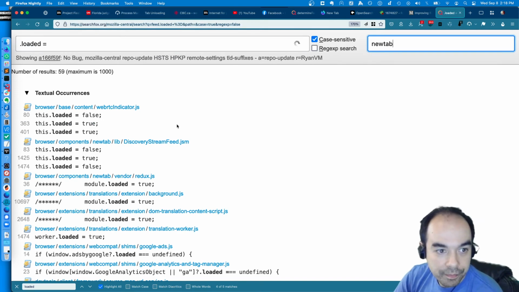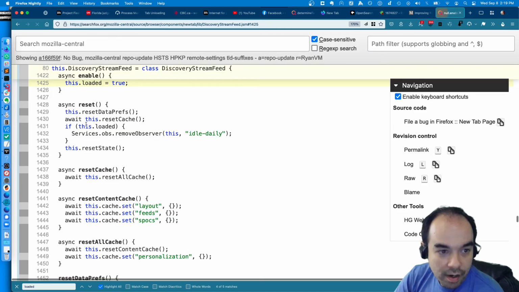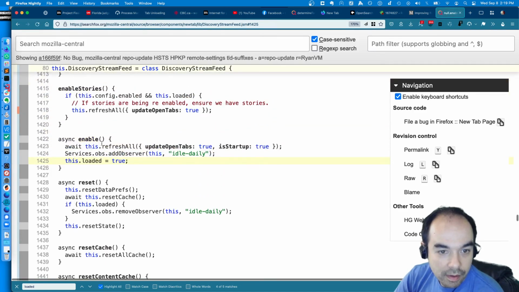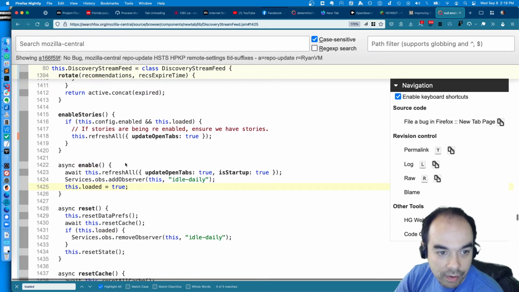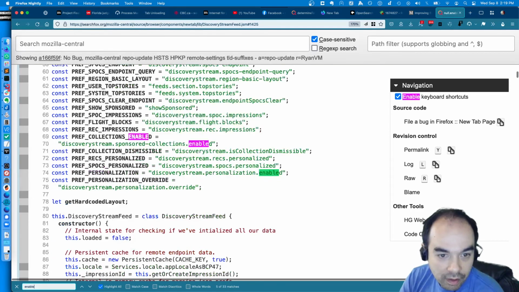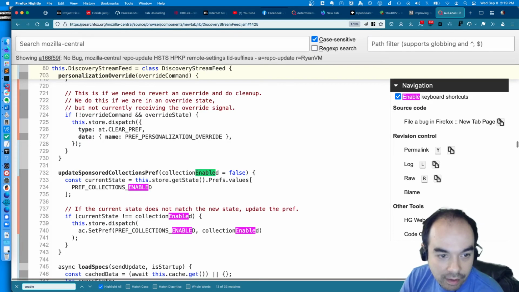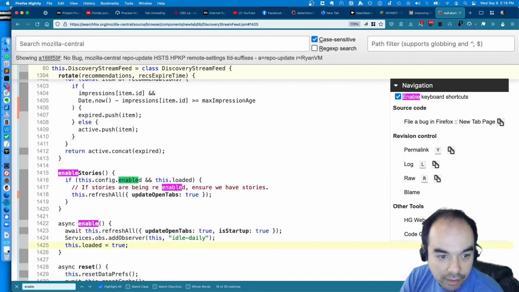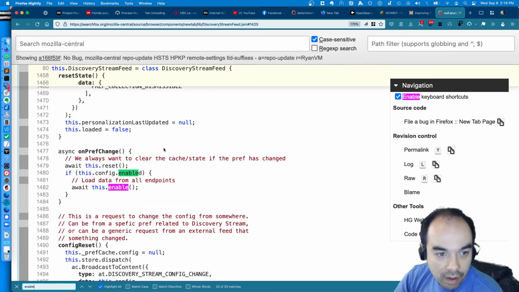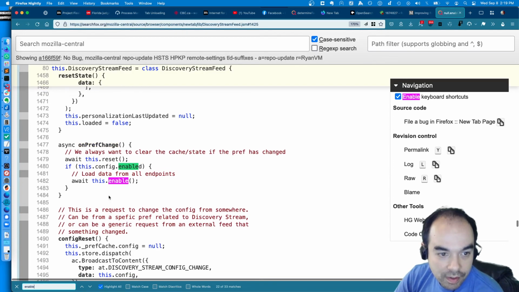New tab. Okay. We wait for the discovery enable add observer idle daily. When we enable the feed, then we set loaded as true. And enable is called, oh man, how does this work? On pref change, if config load data from all endpoints.